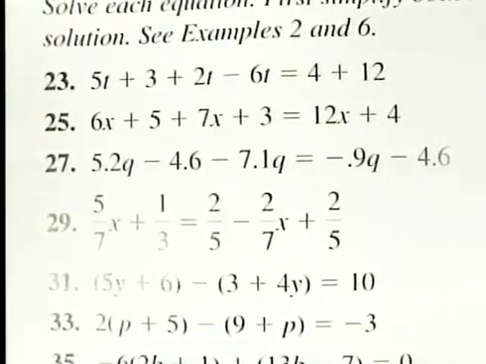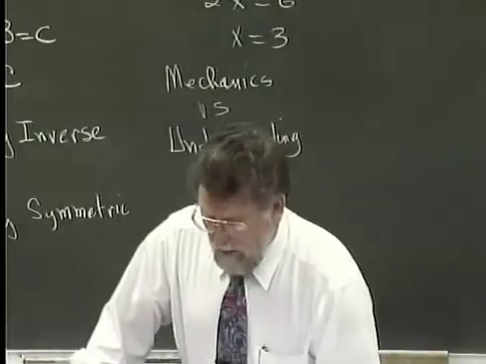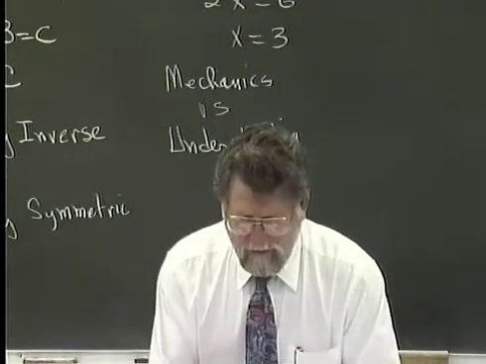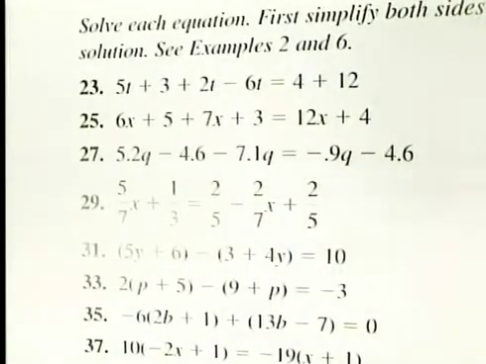So what I'm going to do is rewrite that equation on the board, and let's look at our alternatives. So as we come off that, and let's see if I can get a tape under here and flatten this out with another tape. Okay, Debbie, let's try putting the problem up there again, mostly for me so I can see what I have on the monitor. I have a 5.2q, and then I have a negative 4.6, and then I have a negative 7.1q, and then I have that equal to a negative 0.9q, and then is it a negative 4.6 or 0.46? 4.6. Okay, now we can come to the board.